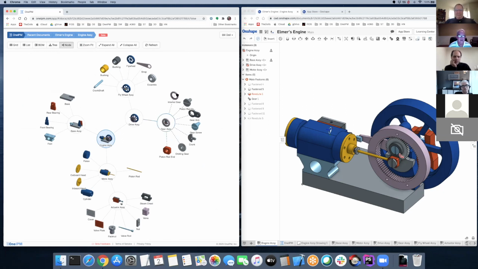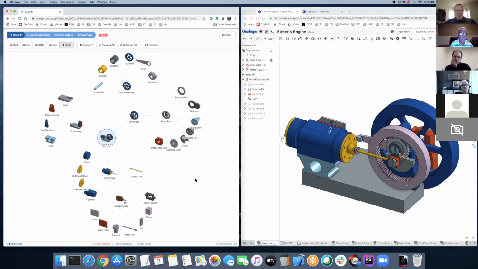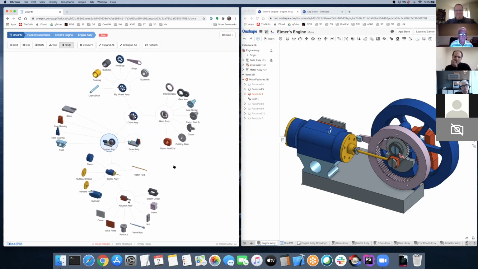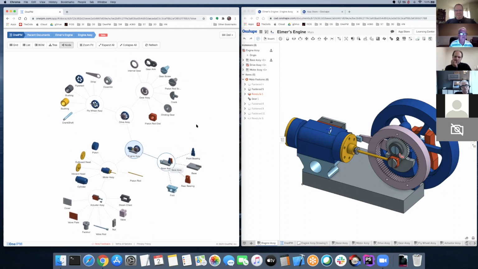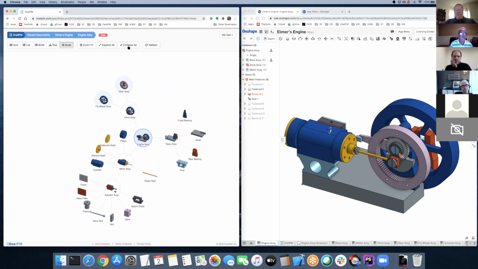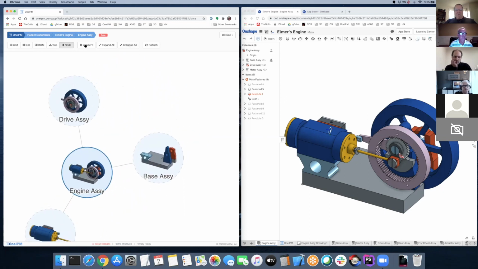And as you hover over things, you see the little dashed line, it tells you where it's going to. If you hover over any one of these, it shows you what the connections are, just so it highlights out. What else is really cool with this view, though, is I can say, well, geez, I really want this screw here to be near the other screw. I just kind of pull it over there. And it's pretty cool. Maybe I want to put this over on this side. And of course, you can collapse things here too to simplify it, and collapse them all, just go down to the main tree.